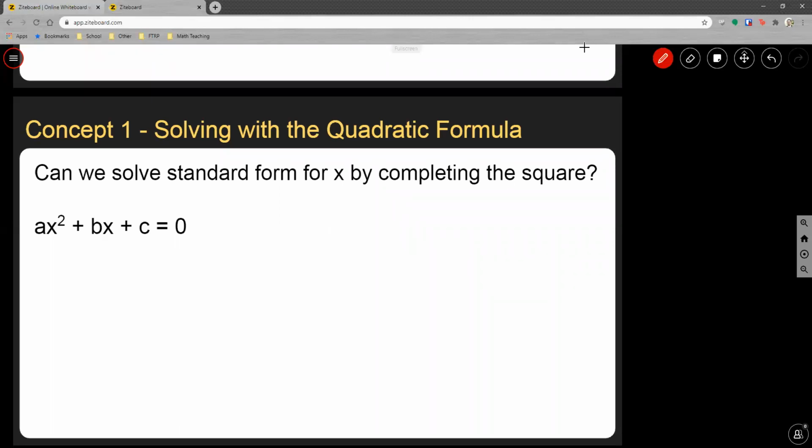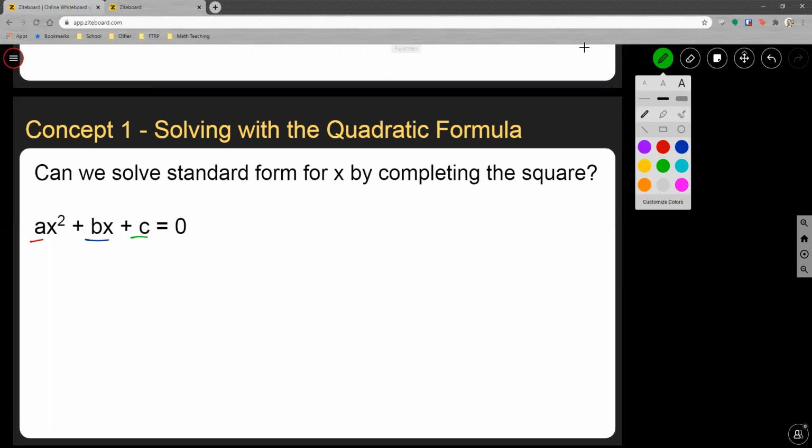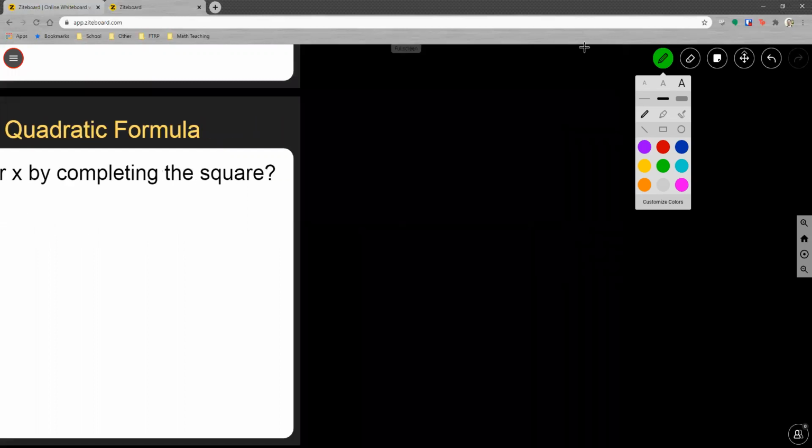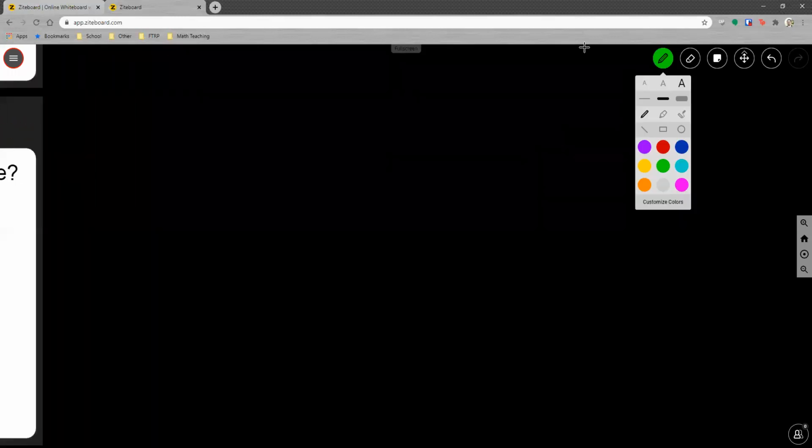So what I mean by that is, can we solve that format without numbers in it? We just have an a value, a b value, and a c value. So we've got stand-ins basically. This is the generalized form we're going to try to solve. Well, it turns out we can. So I'm going to do this to the right here. This is a little bit abstract, but what this is going to result in is kind of a neat solution here.